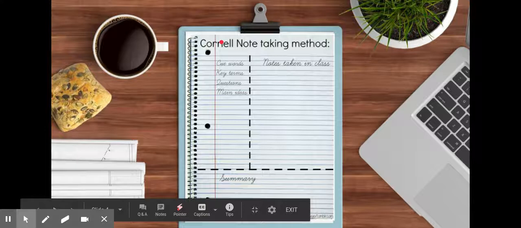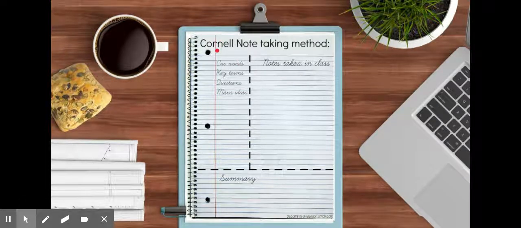Now on your left side, this is going to be a smaller section. And what you're going to write on the left side is key terms or certain words that are really important for you to remember. So this could be, if you're in history class, certain historical figures' names. This could be vocab terms that you need to know later for your test. You're going to just want to write those on your left side. So then there's more attention to them, and you know that you need to really review these and look at these for later.